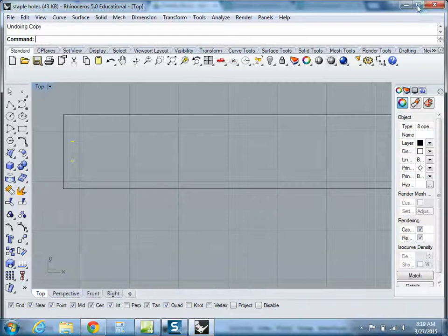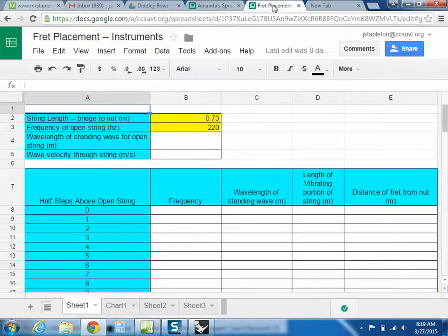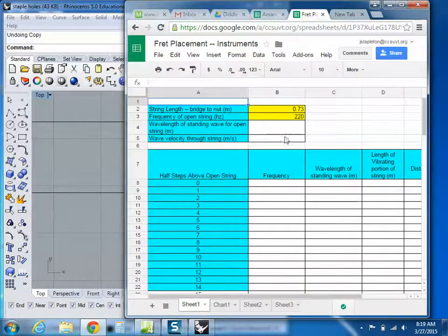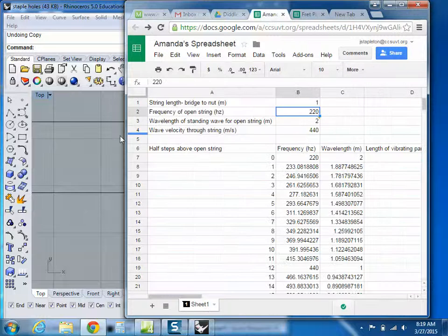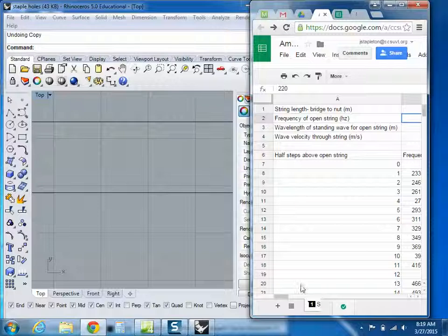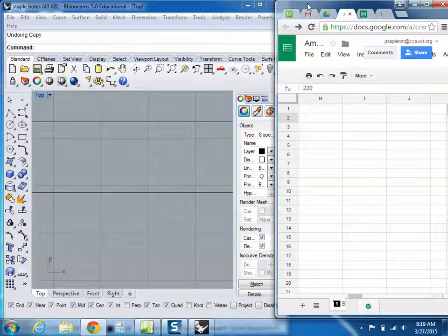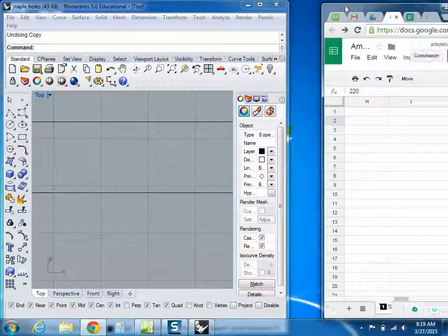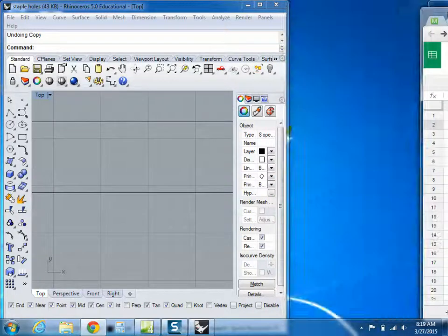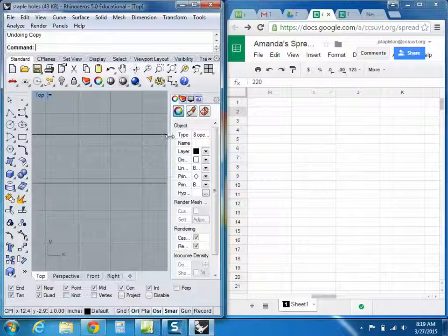So I want to make this so I can see this, and I can see my spreadsheet at the same time. Go grab the top of the bar all the way to the top. This bar? And drag it all the way far on the side. Like this? Yeah. I want to see it though. No, it'll pop up so they'll each split the screen. Like this? Yeah. Now do the same thing with the other one. Oh, thank you. That's really cool.